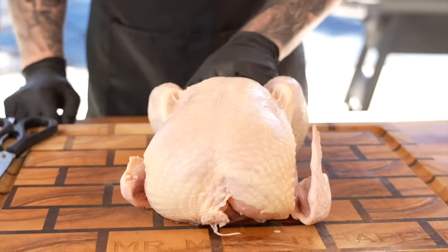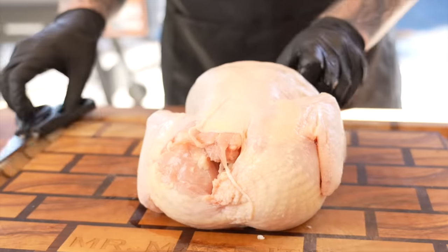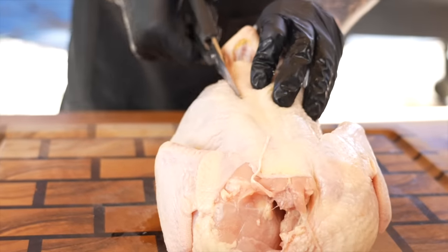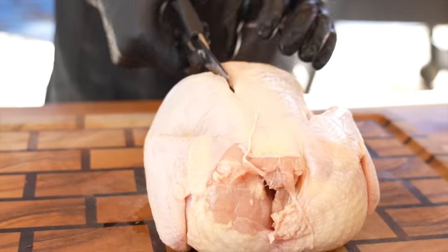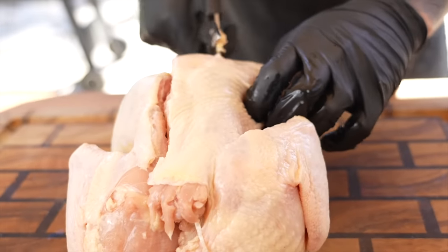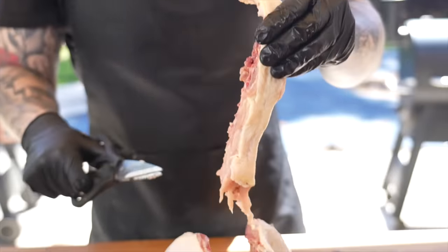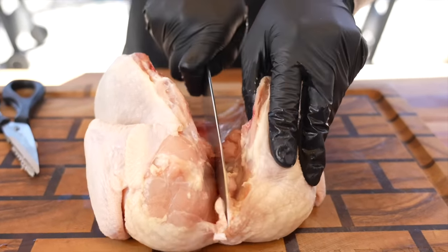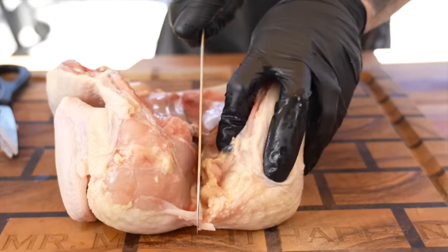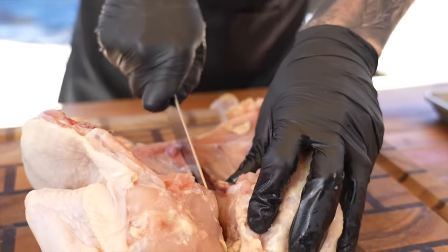So today we're using a five-pound chicken. One of my favorite ways to do this because it's so inexpensive — you can get a whole chicken for pretty cheap and feed a crowd. First we're going to remove the backbone. The best way to do that is to use nice sharp kitchen scissors and cut down each side of the backbone. Remove that, and then basically just cut the chicken right in half. This is going to help it cook more evenly. You can save the backbone to make chicken stock — throw it in the freezer until it's time for Thanksgiving. Then take a sharp knife, make a little incision in the breastbone, and cut right down the middle of the chicken — just like that.